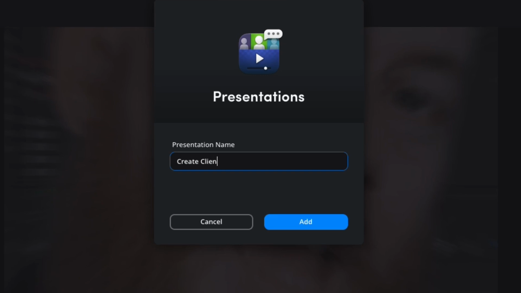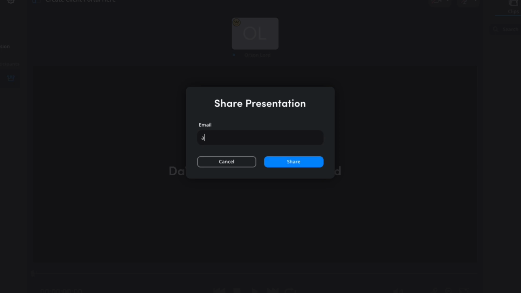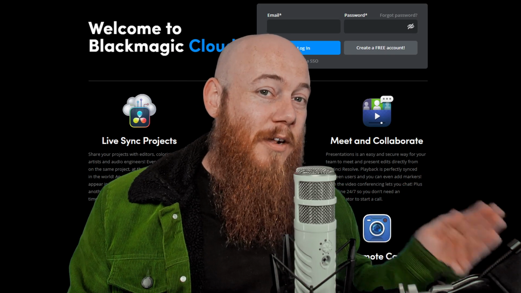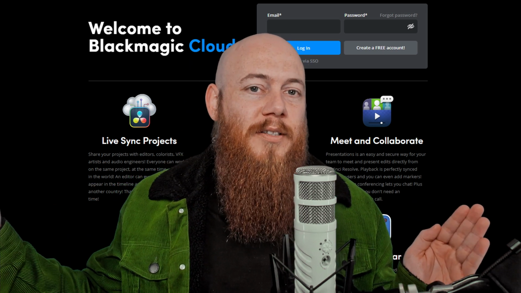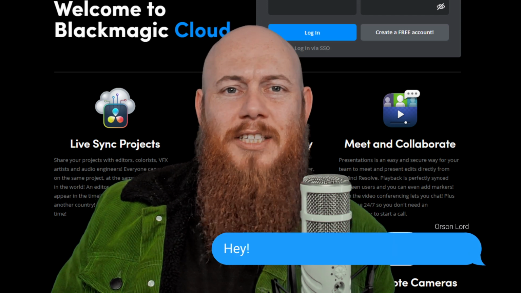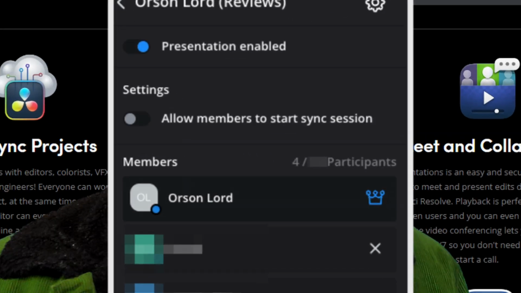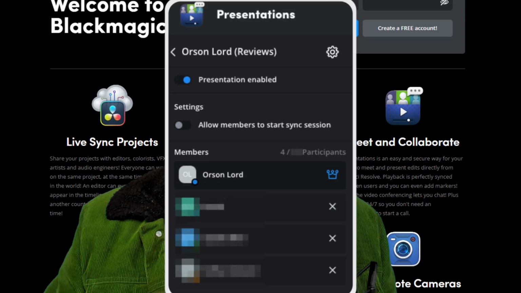The way this works is you invite your reviewers, such as your assistant editors and clients, and every time you upload to this folder, they'll automatically be able to see it. So instead of having to copy a new link for every project you're working on, sending it to clients, and making sure they're set up all right, you just send them this one link the first time you work with a client, and it just works forever onwards. Whenever I have a new video ready to review, I just send a text message to the client: hey, check your portal, new video ready to review, and it's good to go. But there is a limitation on how many you can invite, which we'll get into later.